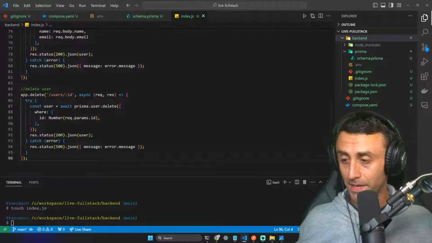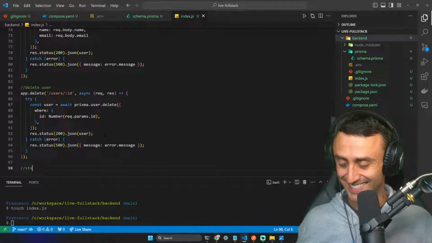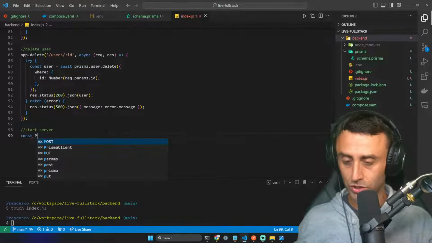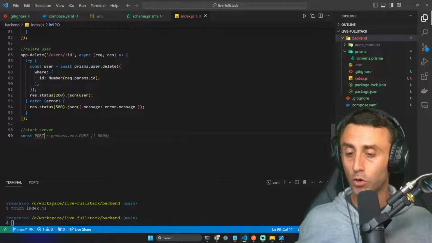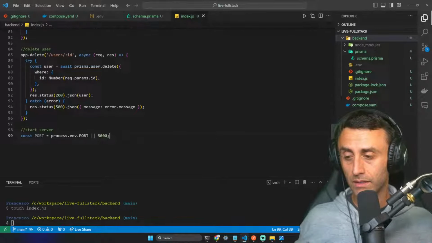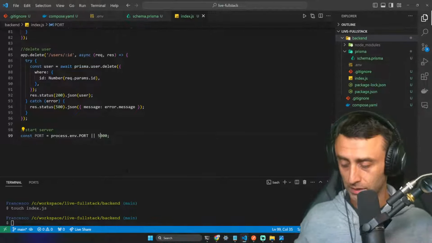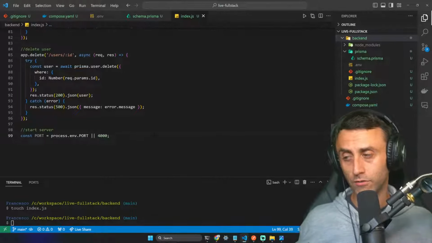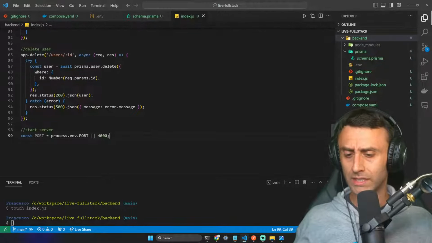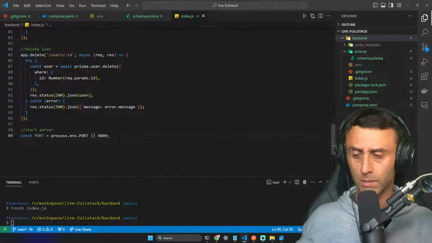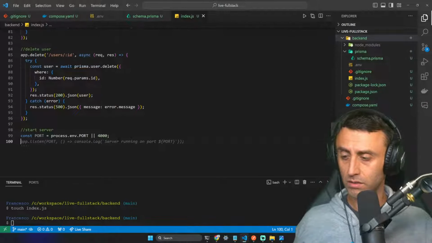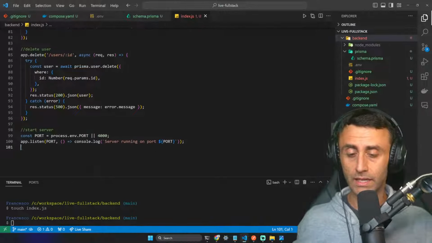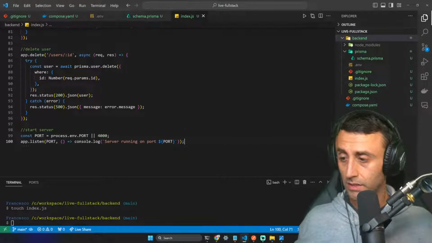We just need maybe to start the server. So we can do const, we can define port as environment variable. And I think that this is the best way to do this. So in case we'll use an environment variable, we'll use that one. Otherwise, we'll use 4000. For this tutorial, we will not use this environment variable, but in case you want to deploy this on another one, you can do it. But this should work. And then we can just create the service and listen into this. Okay? Nice. We are done.